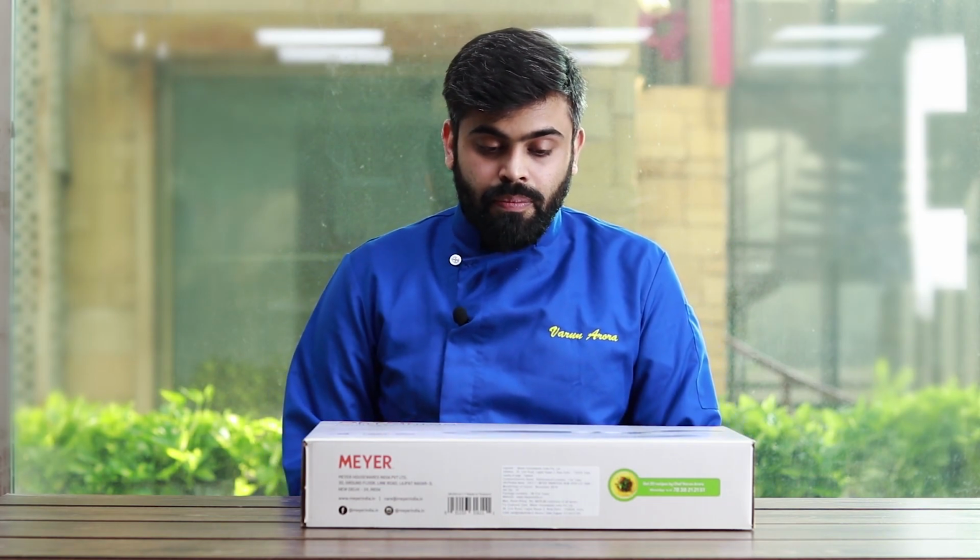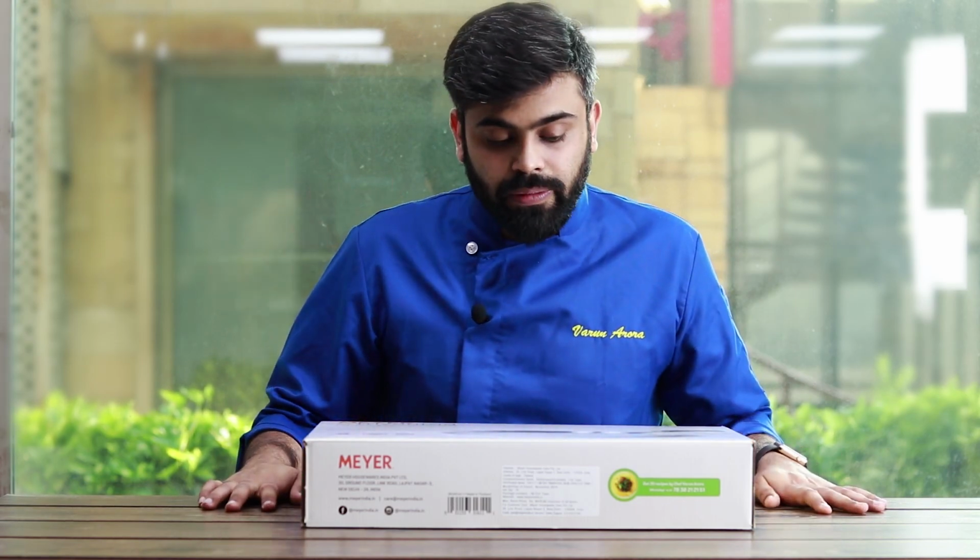Now, what exactly is tri-ply? So tri-ply is a technology, or a product or a type of steel, whatever you want to call it, in which there are two thin layers of stainless steel that is non-reactive. That is why we prefer using steel or stainless steel for our cookware, because it is non-reactive. It does not react with the food, as compared to aluminium that does react with the food. But stainless steel is not that good a conductor of heat as compared to aluminium. So aluminium is faster heating, stainless steel is not. But aluminium is not that safe and stainless steel is very safe.